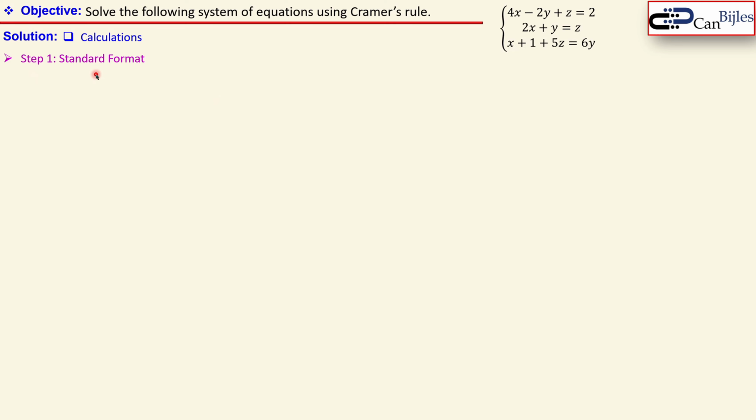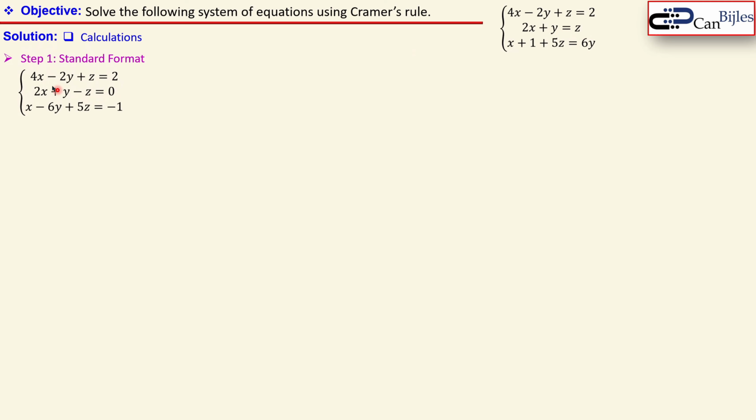First, we need to start by setting the system of equations in a standard form. If that is already the case, we can skip this step. What is a standard form? We need to have the same order in each equation. So we need to start, for example, with x, y, and z equal to a constant. This should also hold for the second and the third equation, which is in this case not the case, so we need to rewrite this.